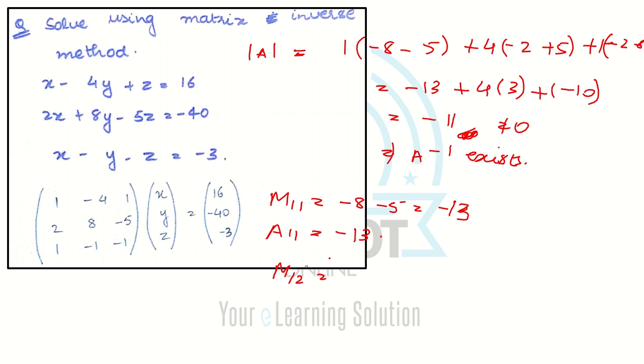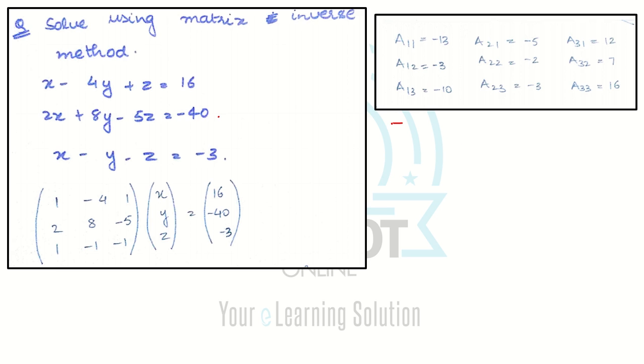m12 on the other hand is going to be equal to minus 2 plus 5, which is 3. A12 is going to be minus 1 into 3, because 1 plus 2 is 3, which is an odd number, so you change the sign, which is equal to minus 3. Okay, and so on and so forth. You can calculate all the minors and all the elements of the adjoint matrix. So if I erase the ink on slide, you would have the following elements of the adjoint matrix.